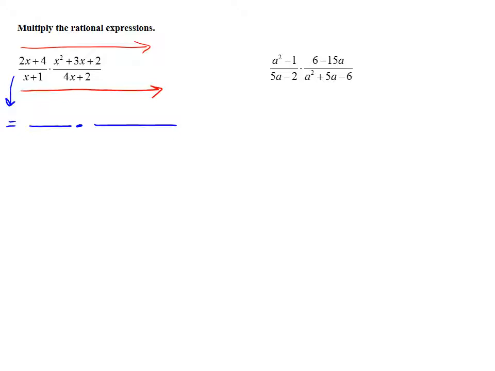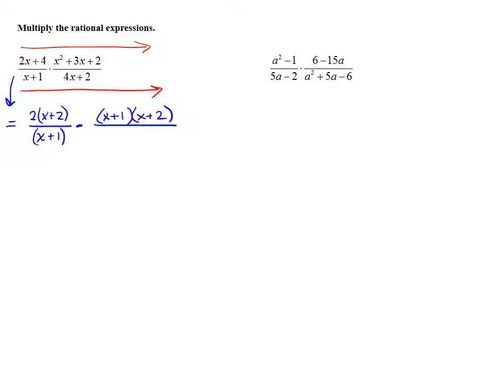So in my first numerator, 2x plus 4, there's a 2 in common. If I take it out, I get x plus 2. The denominator has nothing common, and it's not a square, so the x plus 1 is in factored form. I'm going to put parentheses there just to emphasize that I tried to factor and it doesn't. The second fraction, the numerator, is a trinomial, so I'll go to a binomial times a binomial. X squared factors to x and x. To factor 2 to get 3, I want to use plus 1 and plus 2.